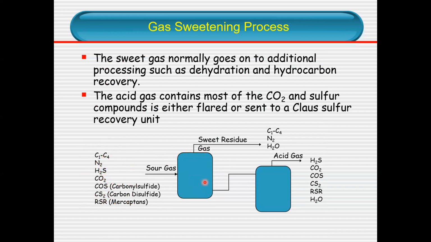Going through this, the sweet residue which has been cleaned basically goes to the sales point, but what is still contaminated goes to acid gas removal. So acid gas is removed here. There are many technologies currently ongoing, whether we can recycle this H2S or re-inject it back into the well.